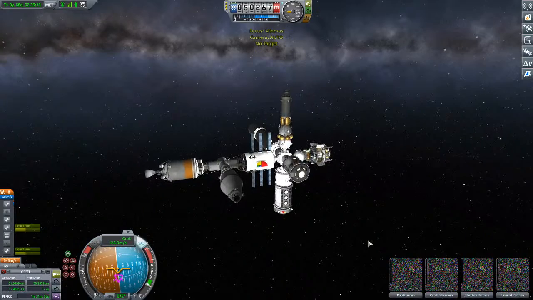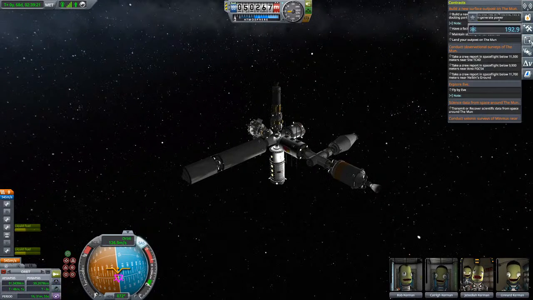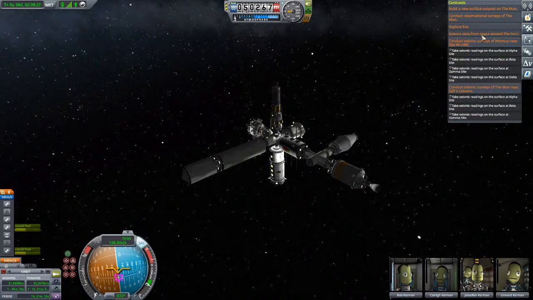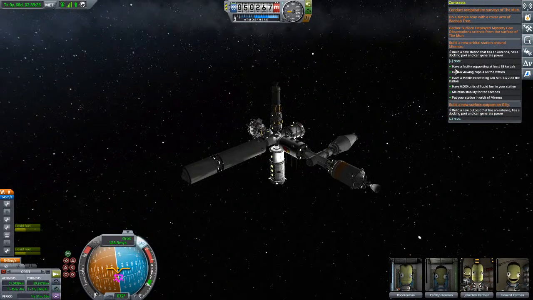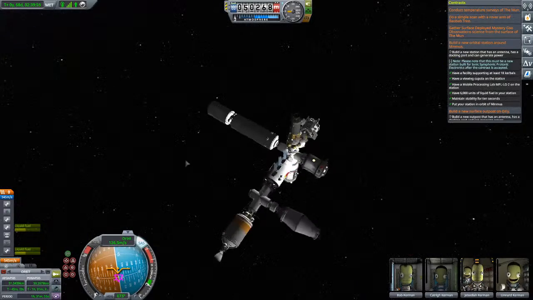And boink. Okay. I don't see a contract complete thing. What the heck? There was a build a new station. Build a new orbital station around Minmus. Okay, everything's checked off: 18 Kerbals, Cupola, Mobile Processing Lab, 6,000 units of liquid fuel. Hold stability for 10 seconds. That seems to already be done. It's checked off. And put your station in orbit around Minmus. But I think what it doesn't like is that not all of this is new.